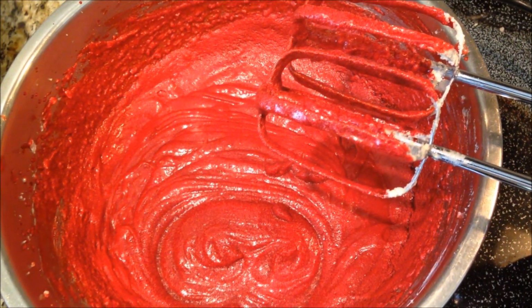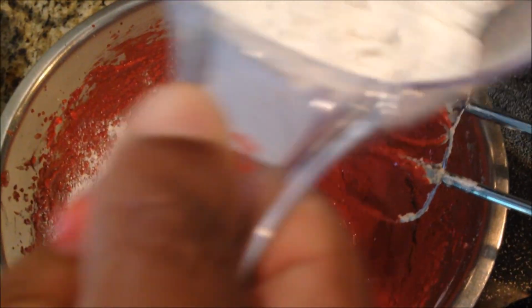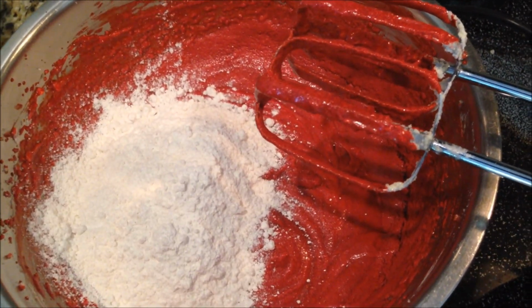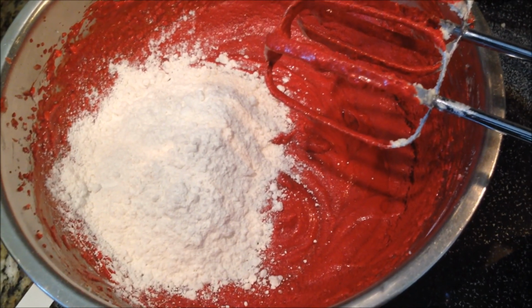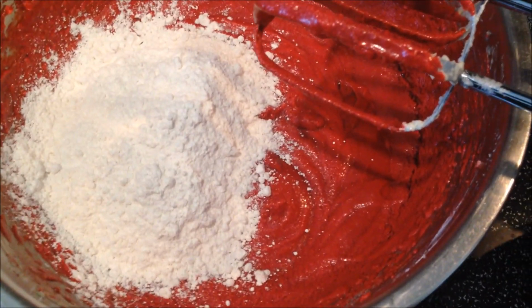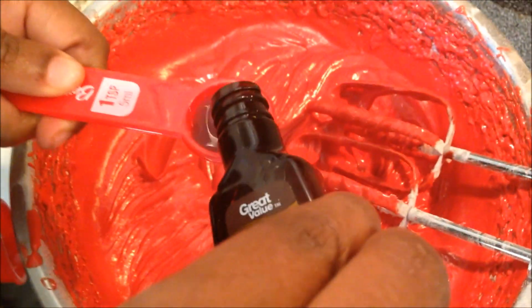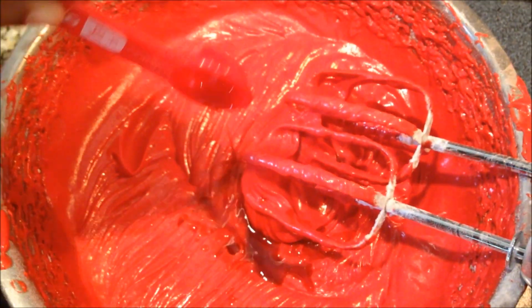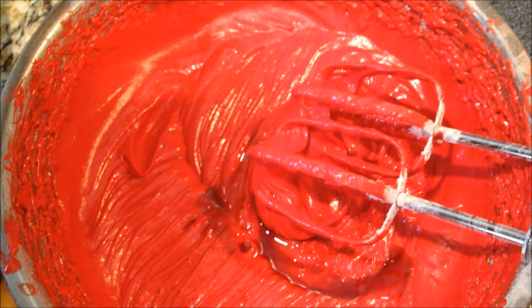So this is my 2.5 cups of flour. I'm going to add a portion of that, and then I'm going to mix it thoroughly. After I get through mixing that, I'm going to add half of my buttermilk. Then I will add the other half of my flour and mix continuously. So once your batter is nice and creamy, you want to add your 1 teaspoon of vanilla extract and continue to blend.